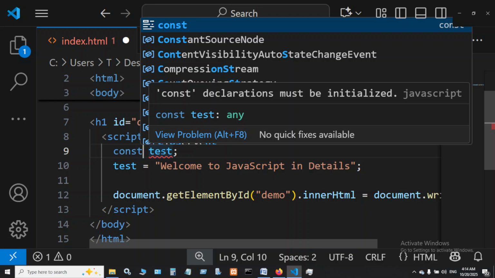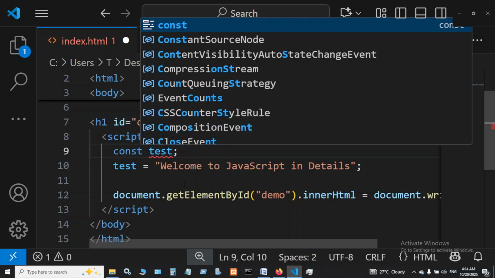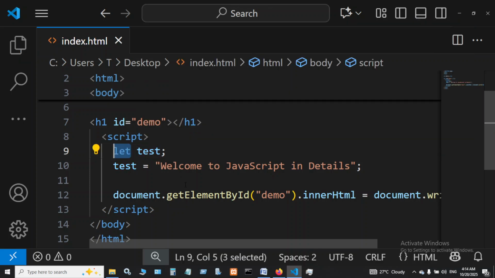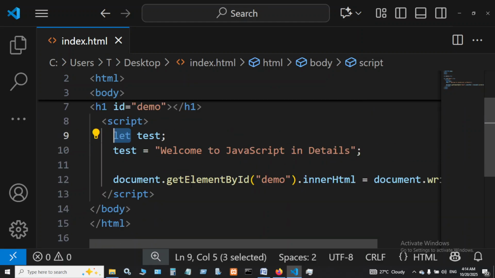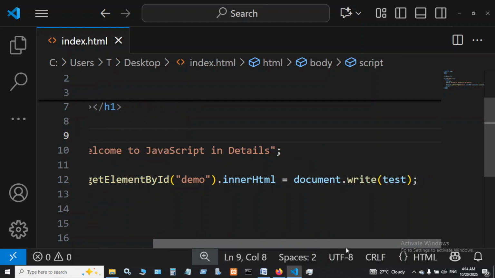So I don't want to use it right now, because if I use it, you may find it confusing. So let me just leave it for now. I will show you when we get to the const level. I'm going to show you how we can use that. So as you can see, not to confuse you guys, I use the var, I use the let, and so on.